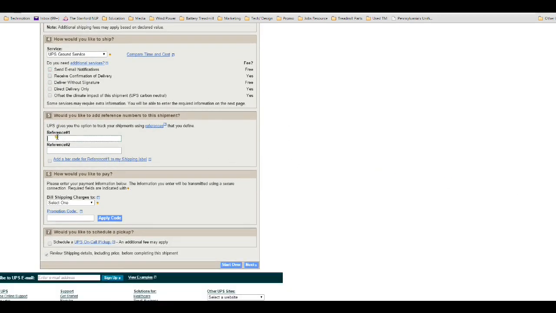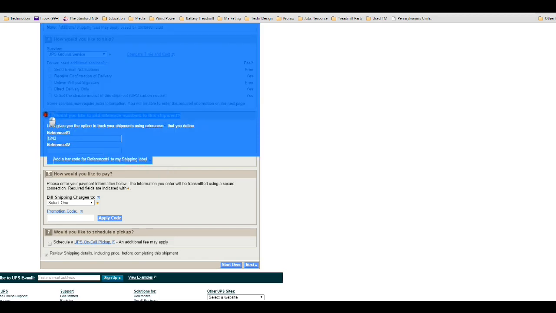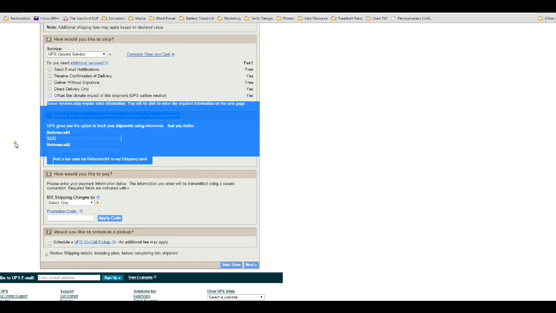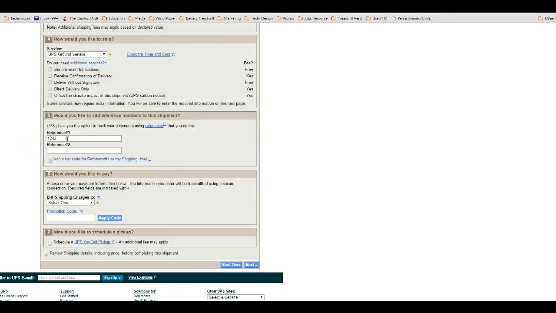And then number 5 is your reference number. So if you're shipping to your customer, do you want to put a reference number on there or anything? You have 2 options here. These are pretty much not mandatory. We tend to put an invoice number in here, so we just put 1, 2, 3, 4, 5, or whatever, 1, 2, 4, 3. That works, and that would be the reference number back to our system, so we can know what package it is if it comes back to us, or if the customer gets the package, we can say, oh, what's the reference number on the package? If they're calling us saying, what is this? So that's pretty much for your purposes.